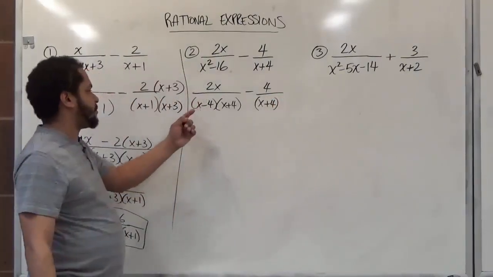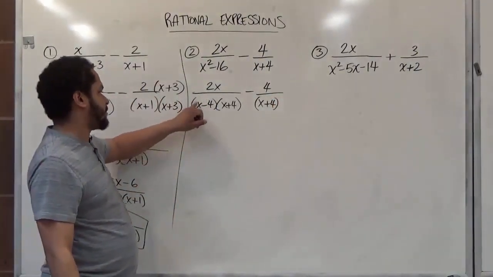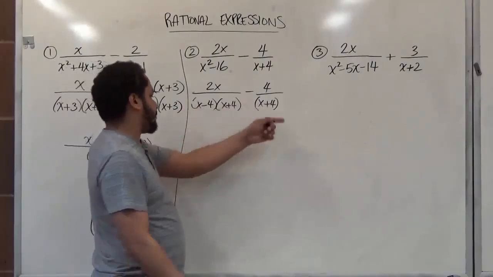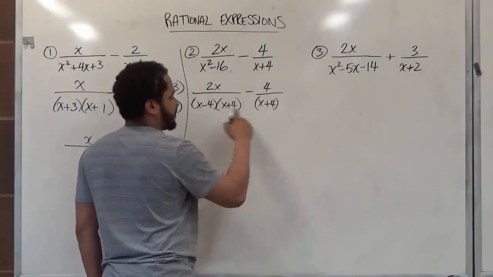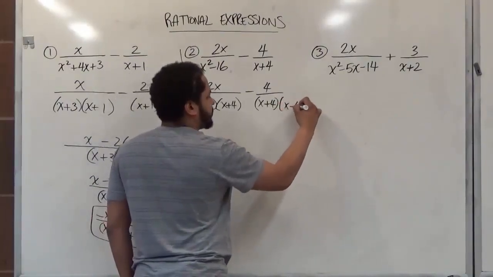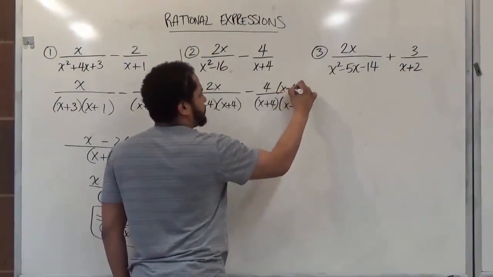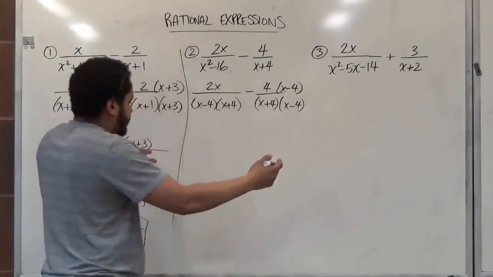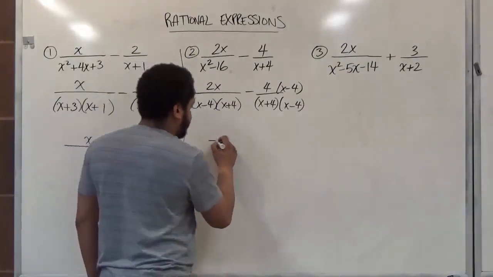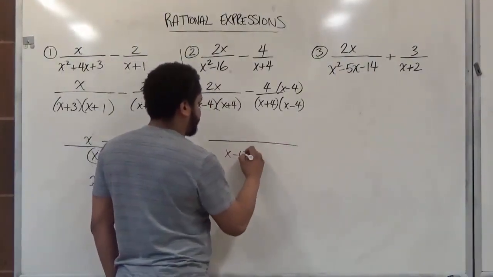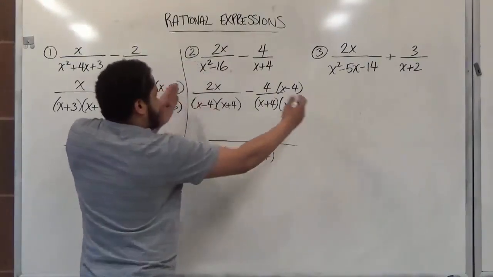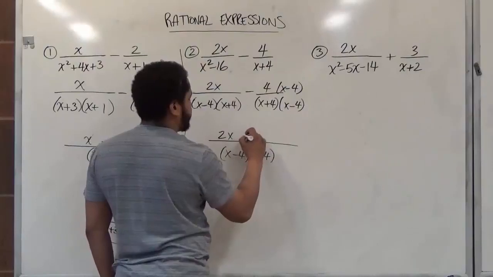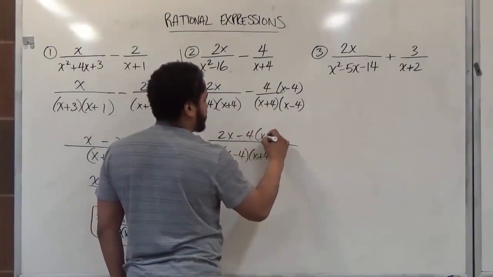What we want to do now to complete the square, the LCD, not the square, is multiply both sides here by the missing component of the denominator. So the missing component is x minus four. So we're going to multiply the top and bottom here by x minus four. And again we're just going to join the fractions at the denominator, which is now just x minus four, x plus four. And we're going to bring everything on top together. So we have two x's here, take away four, parentheses x minus four.